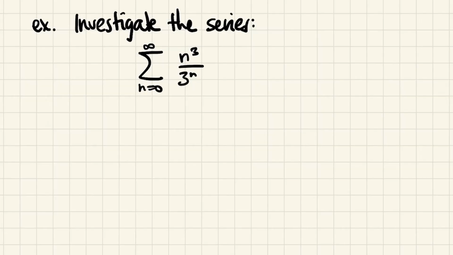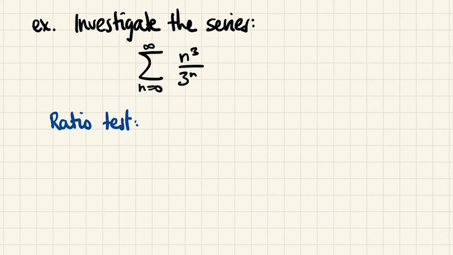All right, so let's look at this one. Now, the ratio test really shines when you have a single term over a single term, and when the entire series is not algebraic. It's okay for part of it to be, like we have an n cubed here, but if the whole thing's algebraic, well, go to the limit comparison test. So let's see how we would use the ratio test here.